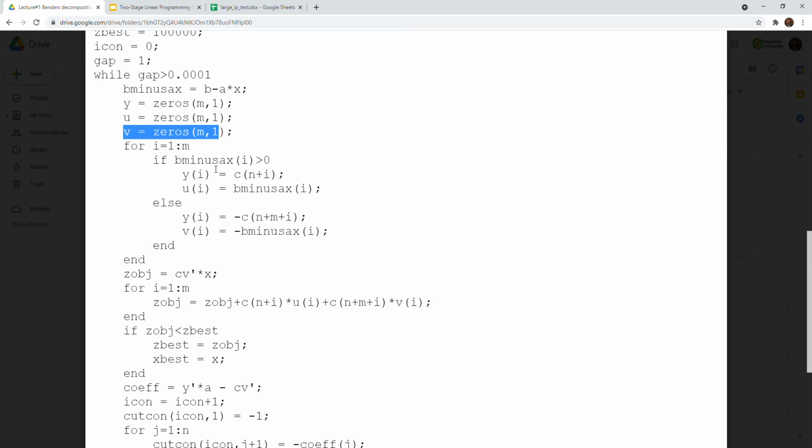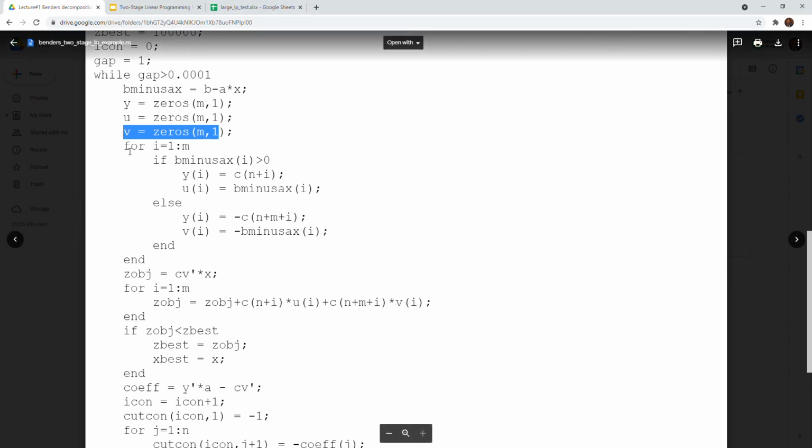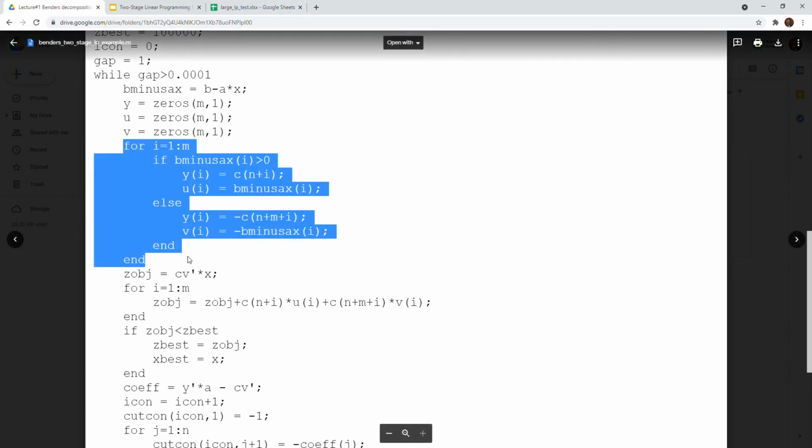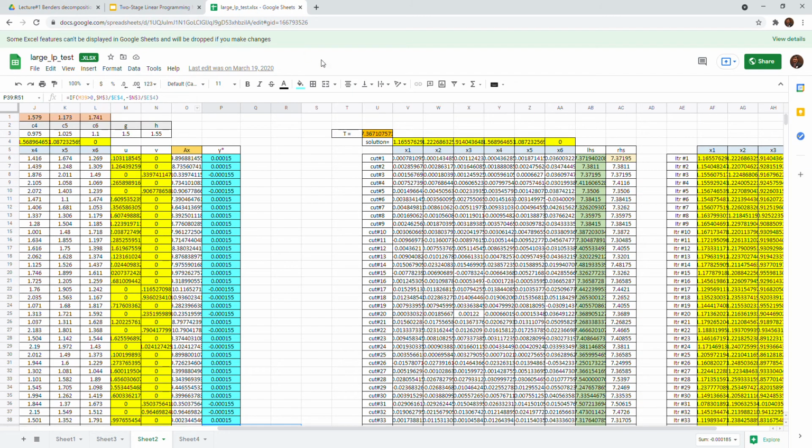Once b minus ax at I is less than 0, v is minus of b minus ax at the I element of the vector. So this is the loop that we are simulating, what we did to find the y star here.